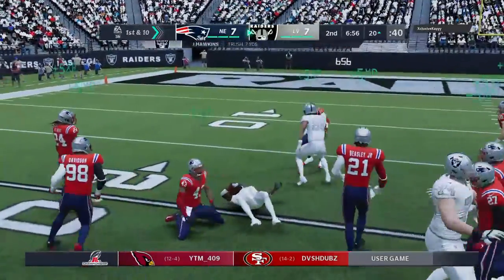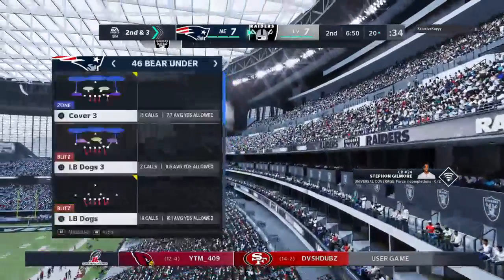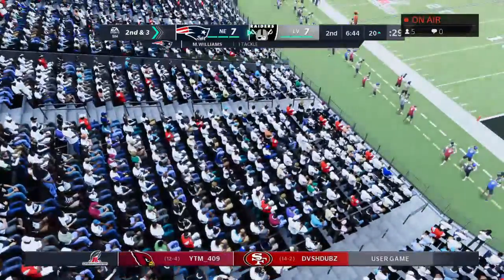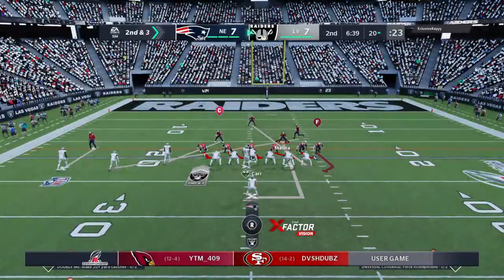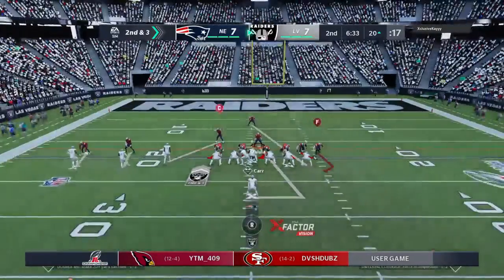And he'll go down right on the edge of the red zone following a pickup of about 7 or 8. That was a really nice job by them picking up the run blitz and detecting it and blocking it and turning it into a nice run. And a lot of times you think if you blitz a running play, you're going to smother it. But a lot of the blitzers, they come in a little bit high. They don't have great leverage, and they're easily blocked and turned to the side.